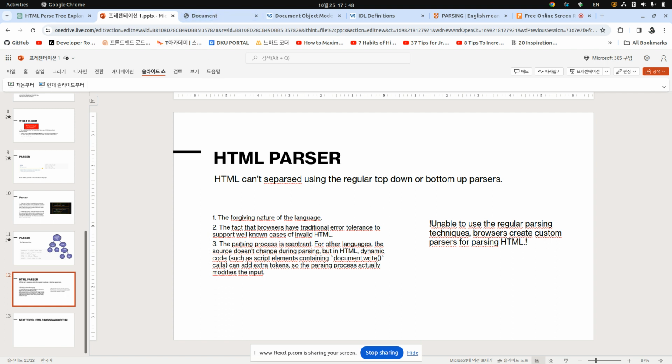Also, the parsing process is re-entrant. In other words, in regular parsing the source doesn't change during parsing. But in HTML it could, using document.write.